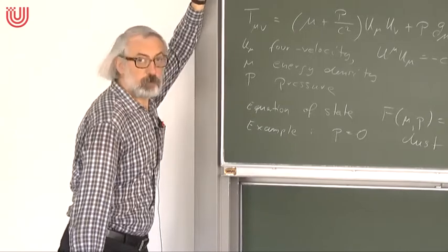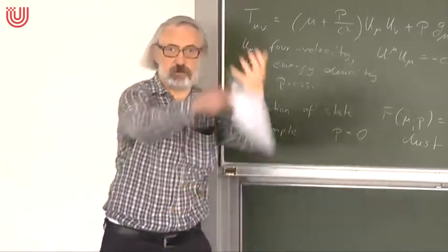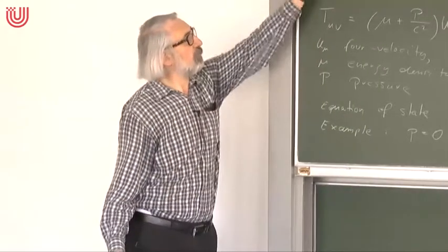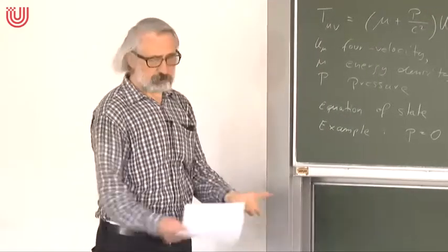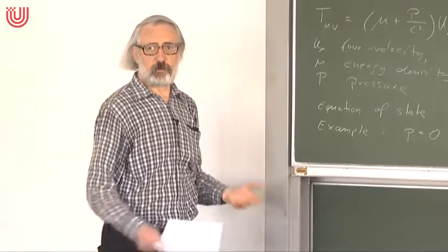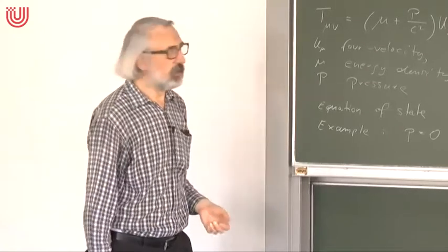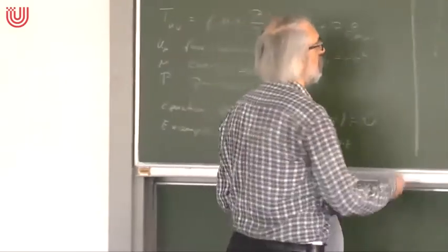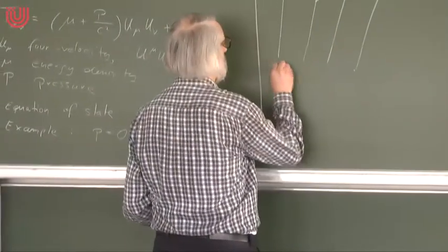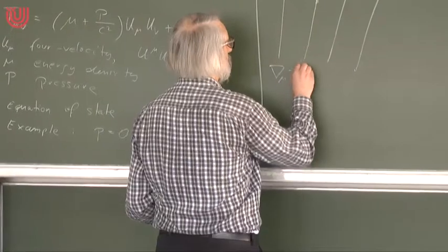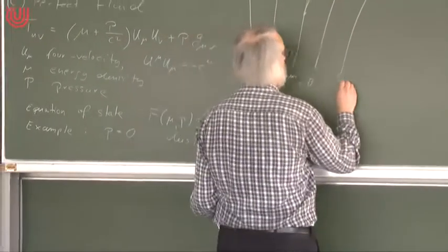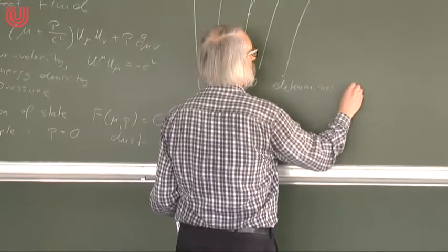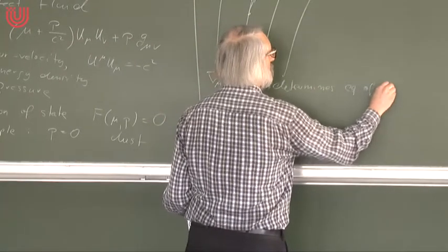For instance, if you have two perfect fluids simultaneously on the same spacetime, then you cannot deduce from this equation for the complete energy momentum tensor the individual motions. You only get a conservation law for the whole thing. So in general, the conservation law doesn't give you the equation of motion. But in this case, it is like that. So this equation determines the equation of motion for the matter.